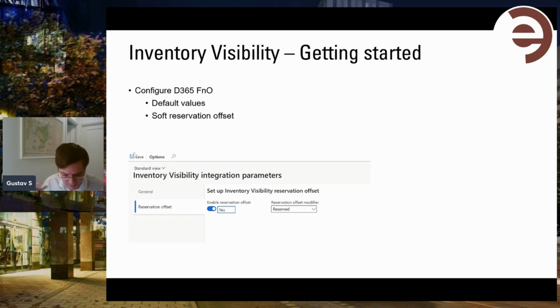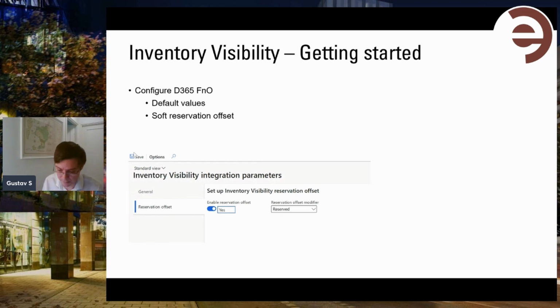So that's what this new feature, soft reservation, is all about. You can soft reserve quickly in the visibility app. And if you have third-party applications connected to that, that's a very good functionality. One of the key drivers in retail sales is to limit short picking, to limit the oversell, because that gives you a bad customer experience, right?